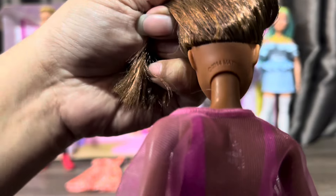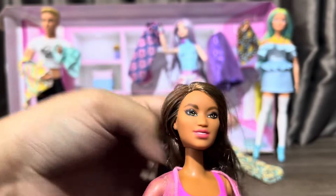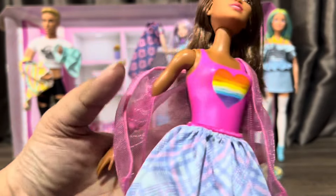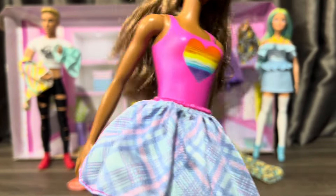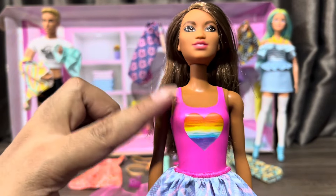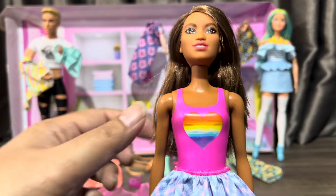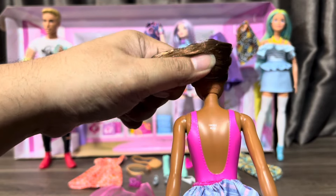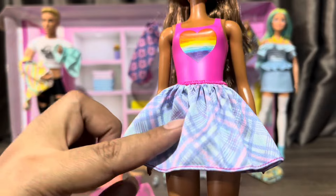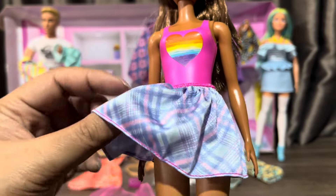It's kind of a new face from around 10 years ago, and she is the model in a swimsuit. Let's take out this pink shirt clothing first — there's a heart shape rainbow design. I love this pink color; I just hope the material is real fabric and not just printed on. Look at the back, it's kind of pretty. And she comes with this skirt — it reminds me of the Barbie movie where she drives the car, in pink and pastel blue.